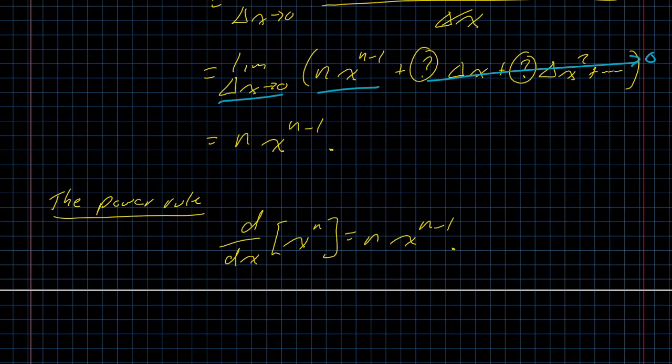I am really big in my courses telling you not to memorize things. Instead, have at ready reference things that you're going to need to know that you're worried about keeping straight in your head. And then don't worry about memorizing anything. This is the exception to that rule. If you feel that you are a person who is going to pass a calculus class, you should have the power rule for differentiation memorized. It is going to be used so often that it's probably not going to be that difficult for you to memorize it, but I strongly encourage you to take the time and make sure you know this rule on sight.